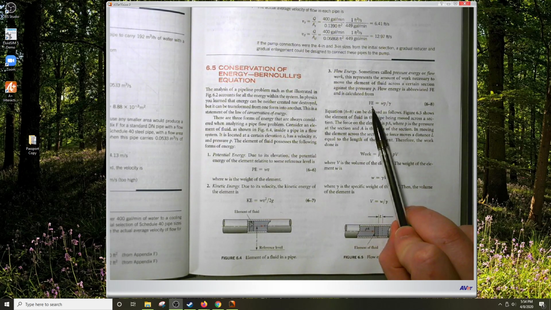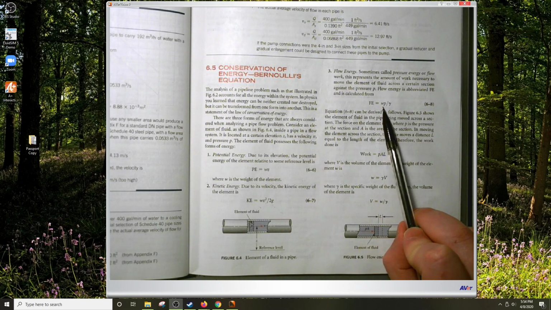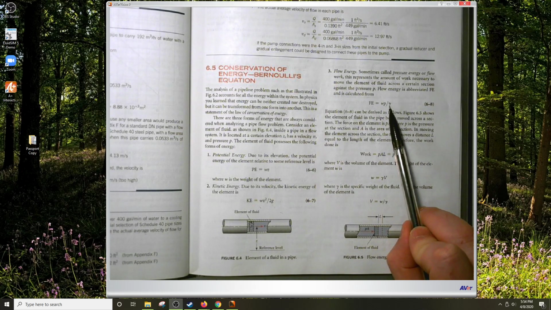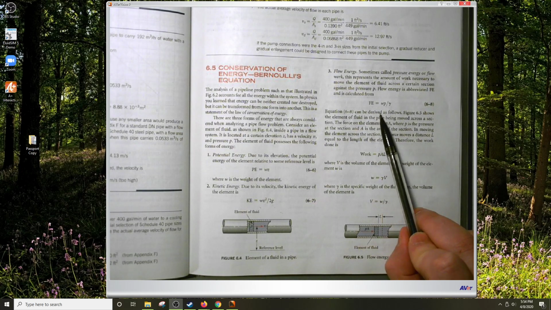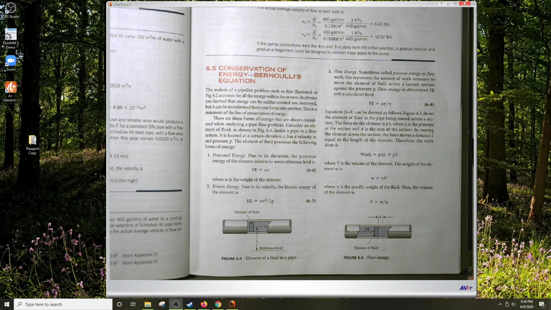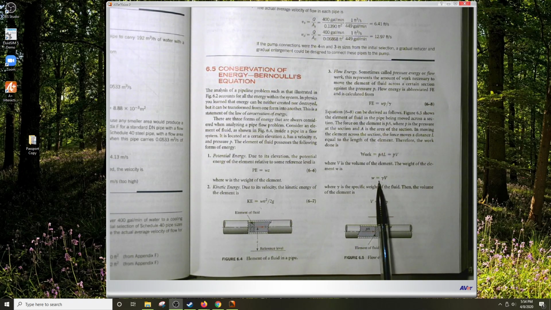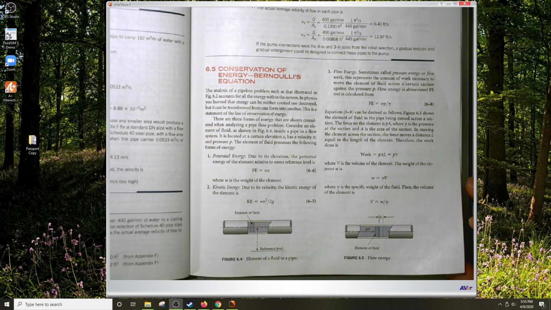Finally, the third form is just our flow energy. So here we have pressure divided by specific weight, all multiplied by our weight. So this is basically the 3 equations that we're going to be looking at. And you're probably thinking, well, what constitutes weight? Well, weight is shown here. Weight is equal to specific weight times the volume, so how much volume we have flowing through there. This is how these equations are derived.